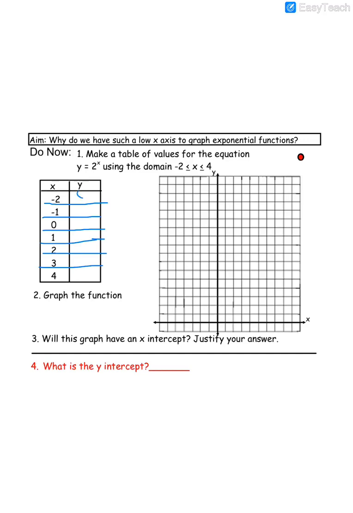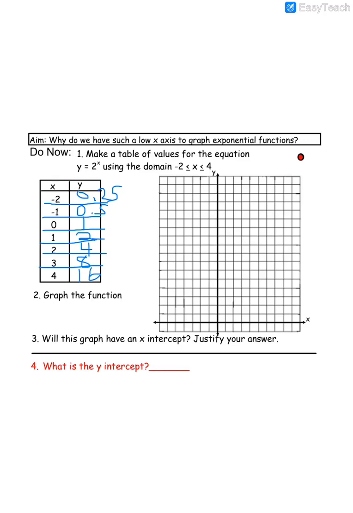And it says 0.25, or basically 1/4. -1 is at a half. 2 to the 0 power is 1, because anything to the 0 power is 1. 2 to the first power is 2. 2 squared is 4. 2 to the third power is 8. 2 to the fourth power is 16.